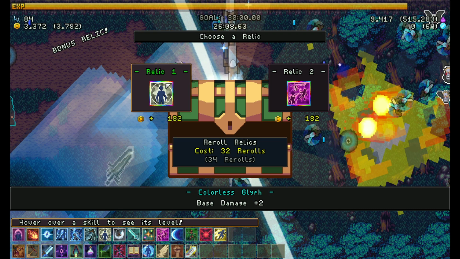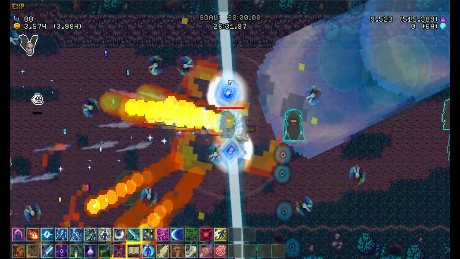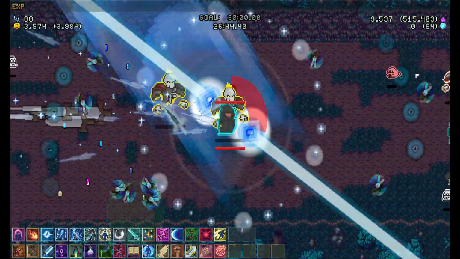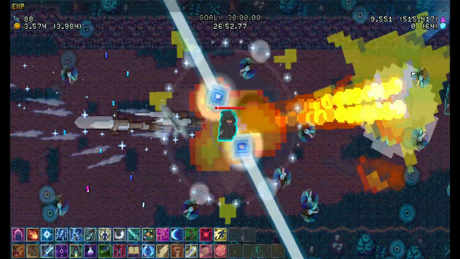Oh, you gotta be kidding me. I mean, colorless glyph to upgrade its base damage is also solid. It's actually really nice to stand inside of here when you have the bouncing daggers, since they have to bounce off of walls. If they go into the open areas, they just disappear. The only downside is, if a boss appears, then you're cornered.